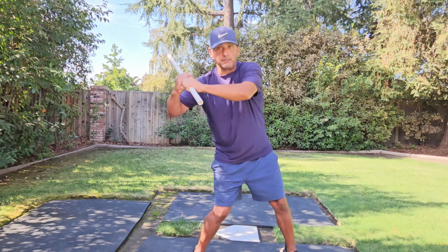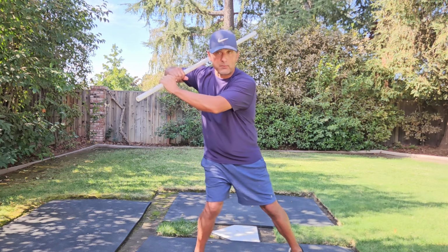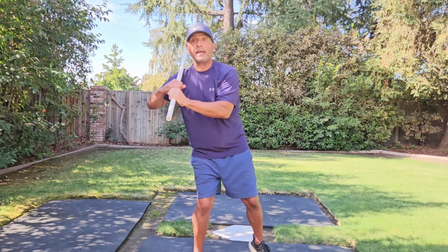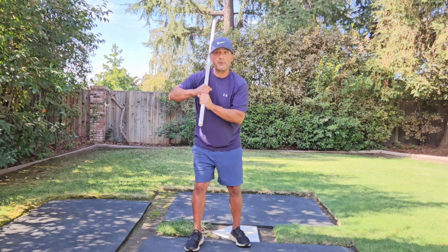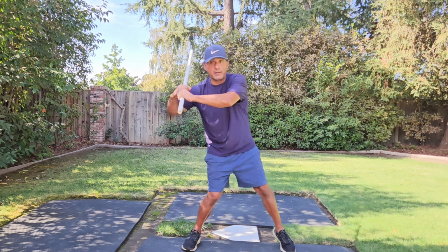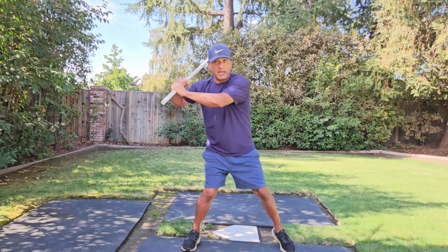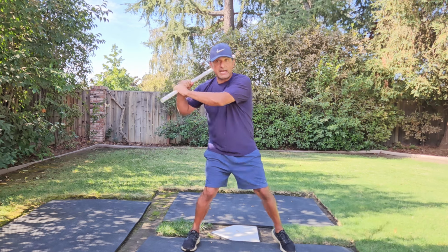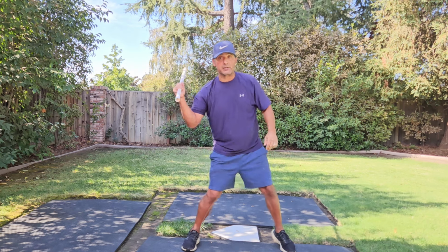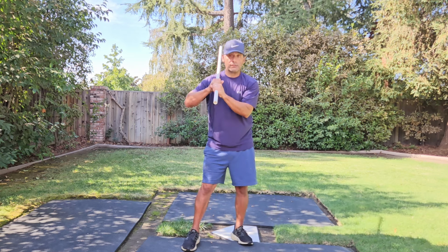Now, when you do the torso tilt, at this stage of the swing, I'm still feeling pullback right here. Now I'm on toe touch. I'm at toe touch right here. I'm not at heel plant. If I'm here at toe touch at this point of my swing, I'm ready to go. Now, as I'm doing my torso tilt and pulling back, I feel like my hand is naturally going like this. Now you can do this yourself. Hold on to the bat and try this yourself.